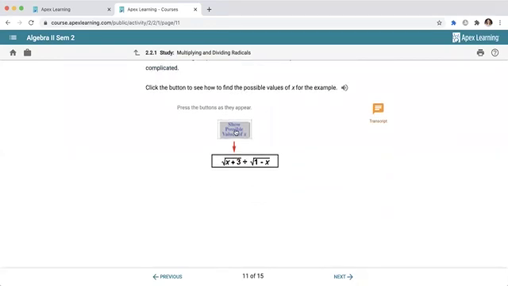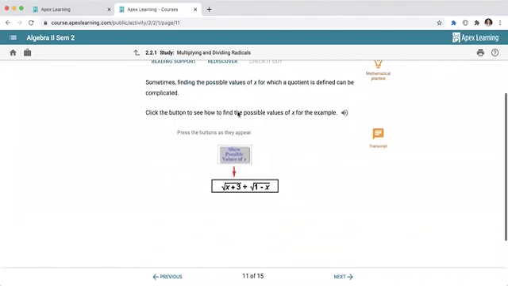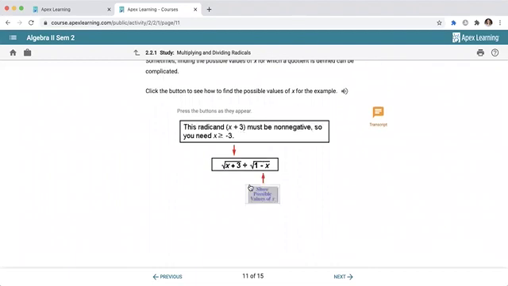So if we're looking at this here, this goes back to that original question: where is x defined? For this one here, x just can't be negative. So anything greater than or equal to -3. Even if I had -3 here, this is going to be my numerator, and -3 plus 3 gives me 0. I can have a 0 in my numerator, or a 0 on top of my fraction. That's acceptable, but I can't have a 0 in my denominator.